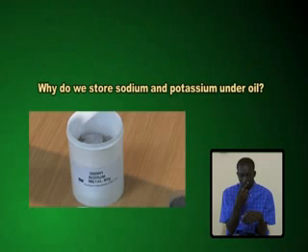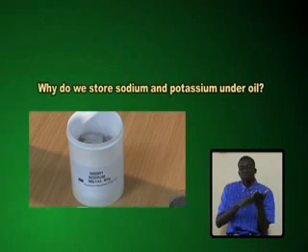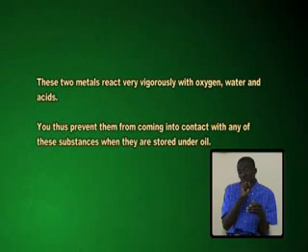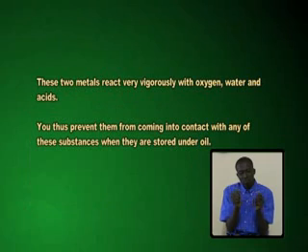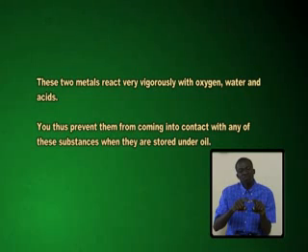Ladies and gentlemen, let's see who knows the answer to this question. Why do we need to store sodium and potassium under oil? I am sure that after your observations you know the answer. But if you missed it, this is the reason. These two metals react with oxygen, water and acids very vigorously. Thus, we can prevent them from coming into contact with any of these substances when it is stored under oil.